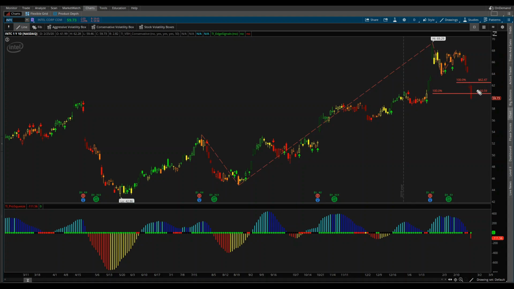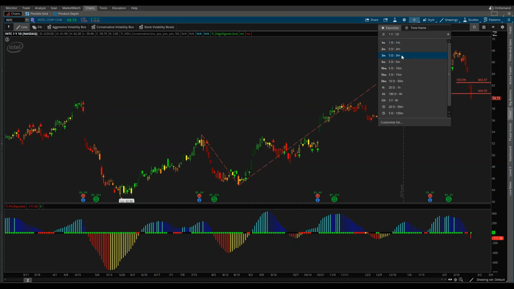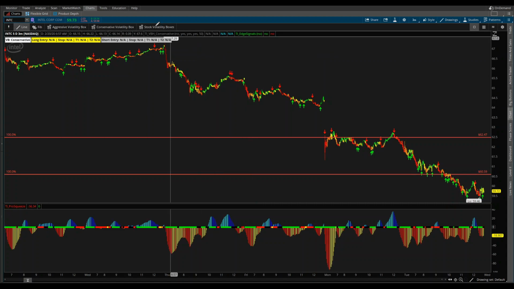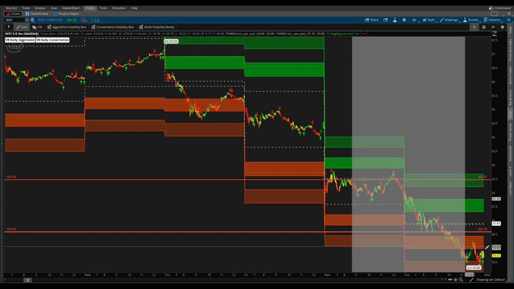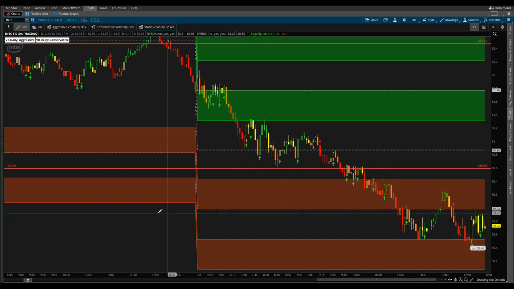We were looking for overlaps between 60.59 and our volatility box areas for support, looking for the squeeze to ultimately fire long. Now, the squeeze today did fire short, along with many other squeezes in today's increased volatility. But if we boil down to our 3-minute chart so we can see the intraday activity, we'll load in our stock volatility box and we'll cover today's activity in which we did trigger into a volatility box zone.